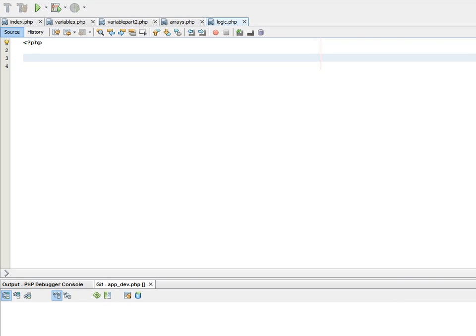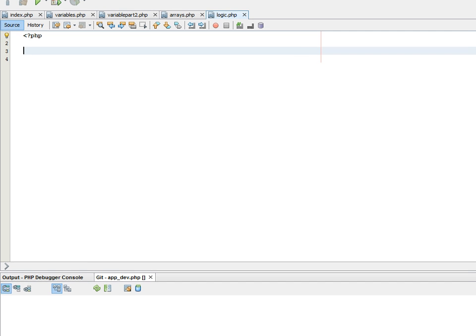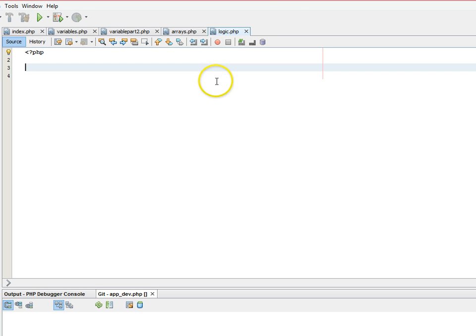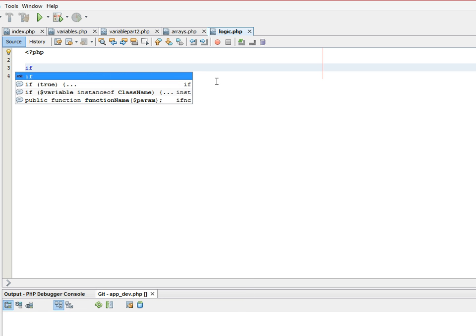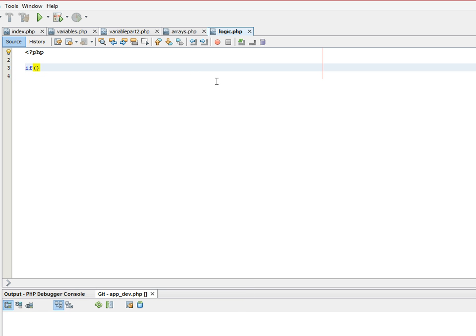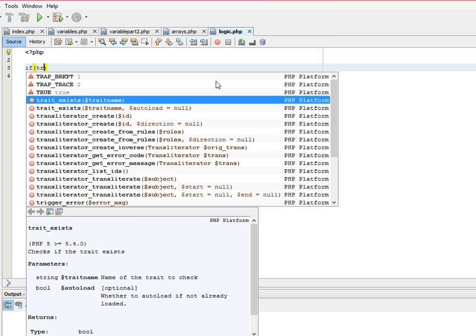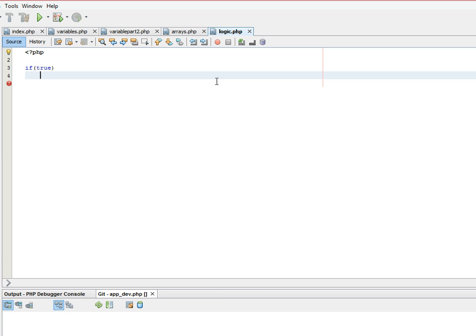And the first thing we're going to learn in our journey is the if statement. So in order to use the if statement, we're going to type out if, then open parentheses, close parentheses, and we're just going to type true right in here.